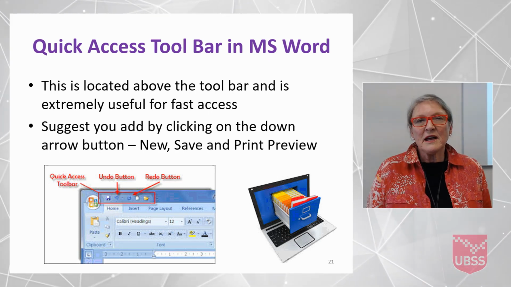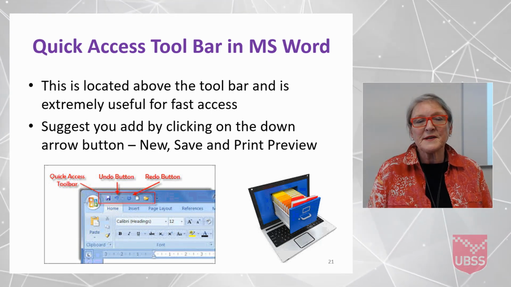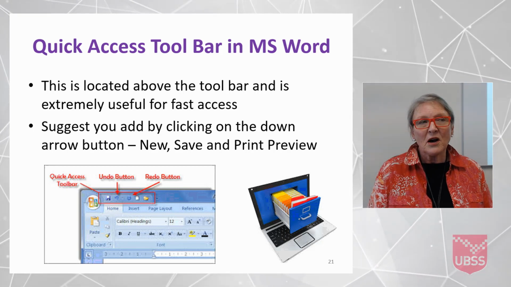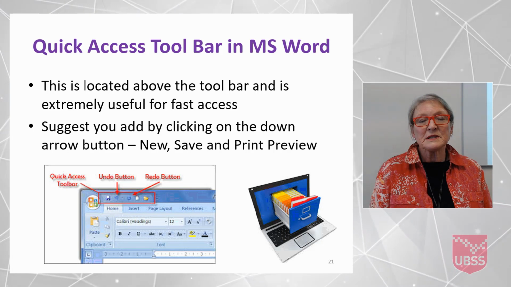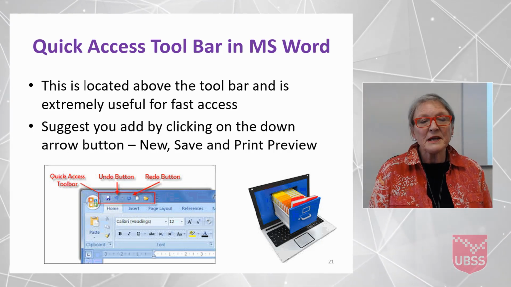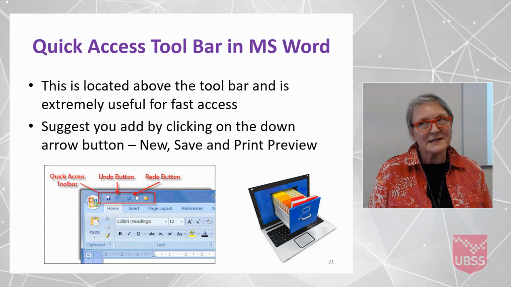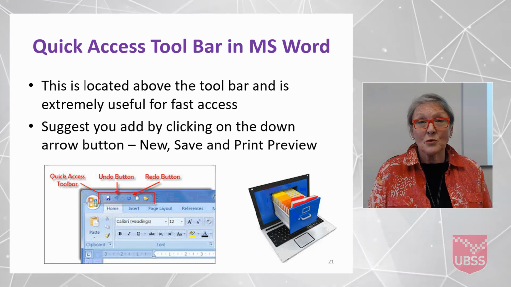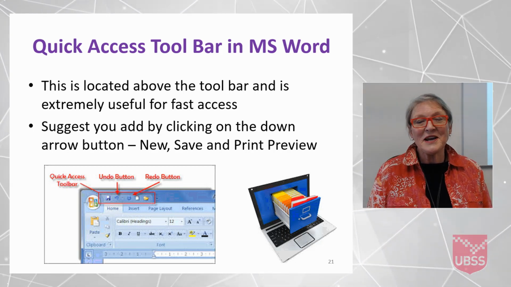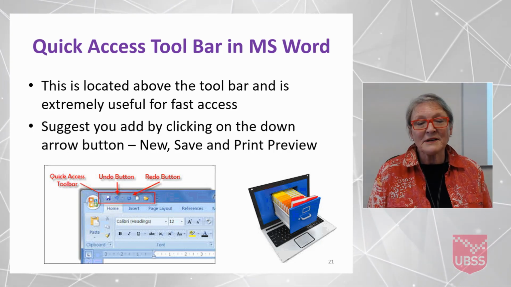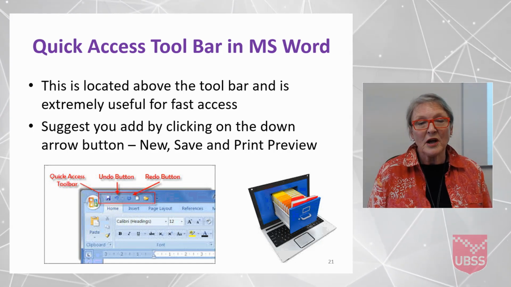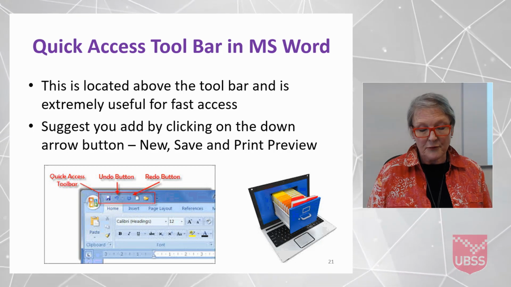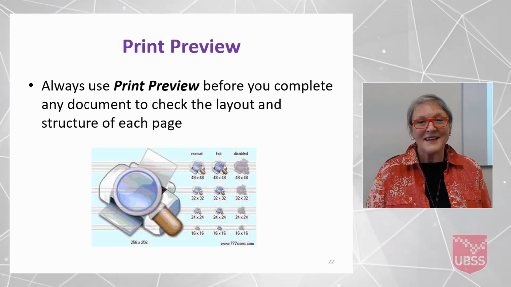Another question we have is about using the quick access toolbar in Microsoft Word. And we explained it's located above the toolbar and is extremely useful for fast access. I use mine all the time. I suggest you add things by clicking the down arrow button, like new, save and print preview, because there's a question about print preview.